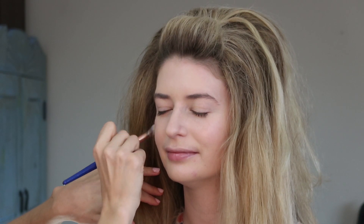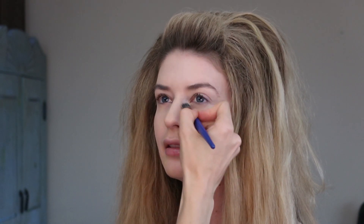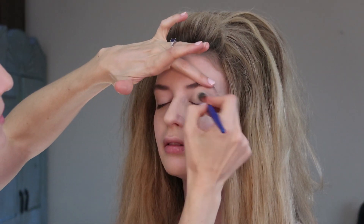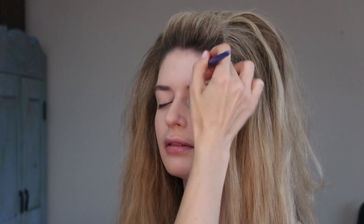I'm using a little buff brush just for a little more coverage. I'm going to conceal under Haley's eyes. We might have to go back and redo the under-eye concealer because we might get a little fallout from the eye makeup. If you feel more comfortable doing the eye makeup first, that's totally fine. I just like to see what the skin will look like once it's all buffed and ready.